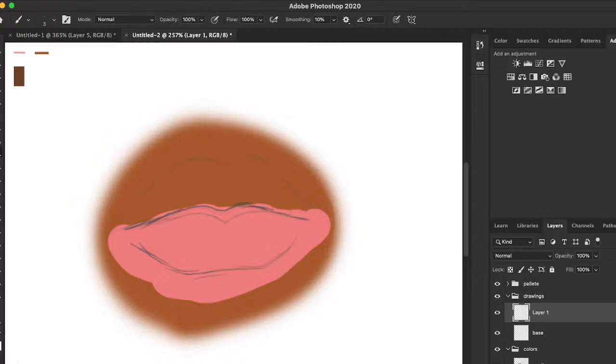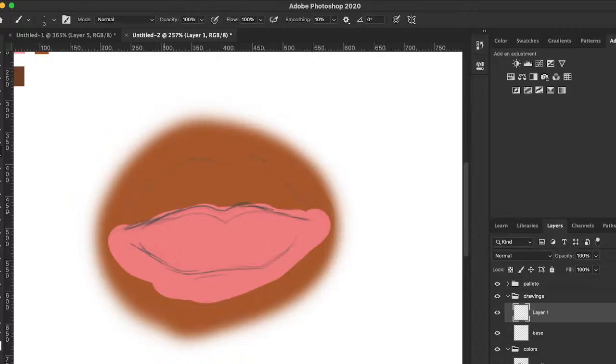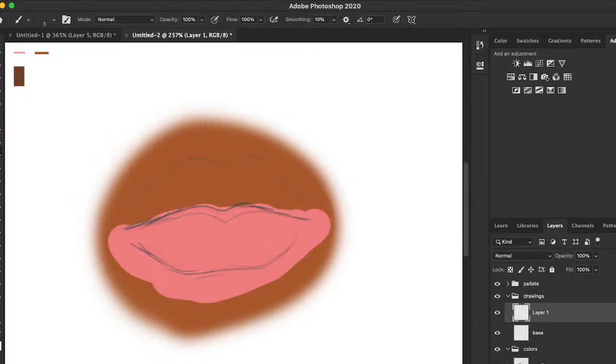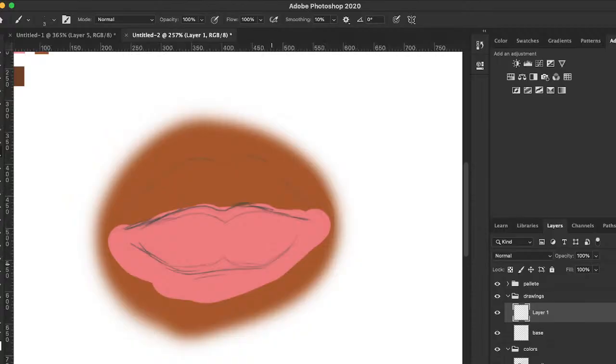So a shadow of the lip, and I have to go beneath it and also create something that matches it, like this. Right, I can clean this.